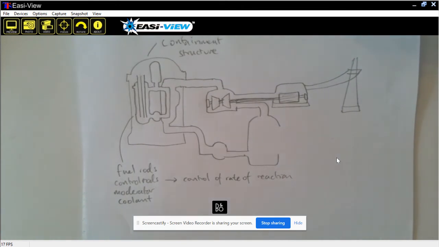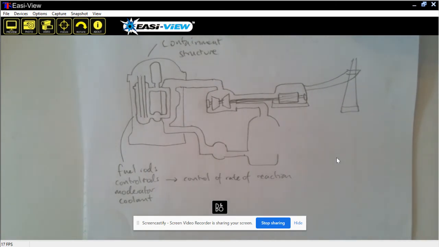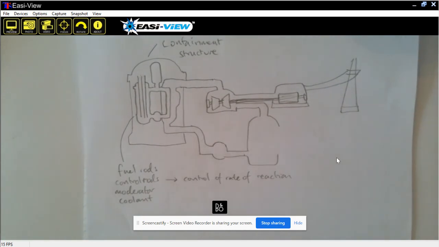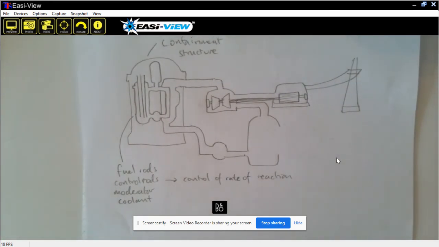If you control the rate of the reaction, so you may have heard of R values, certainly with the coronavirus pandemic, well, that's a multiplication value. For a nuclear reactor, the reactor is running at the correct level when the replication or multiplication factor is 1. So every neutron goes on to cause an additional fission.